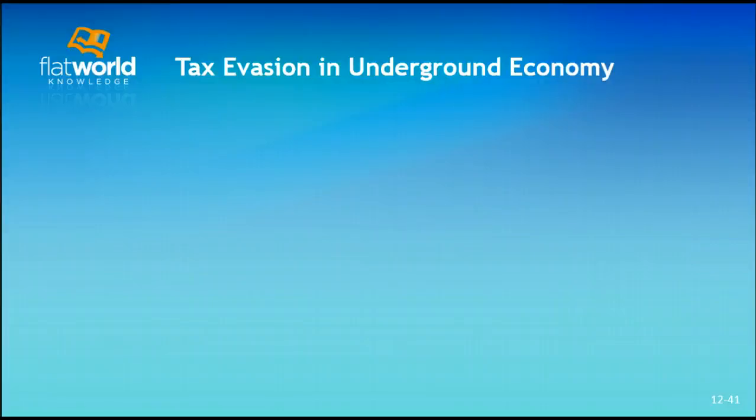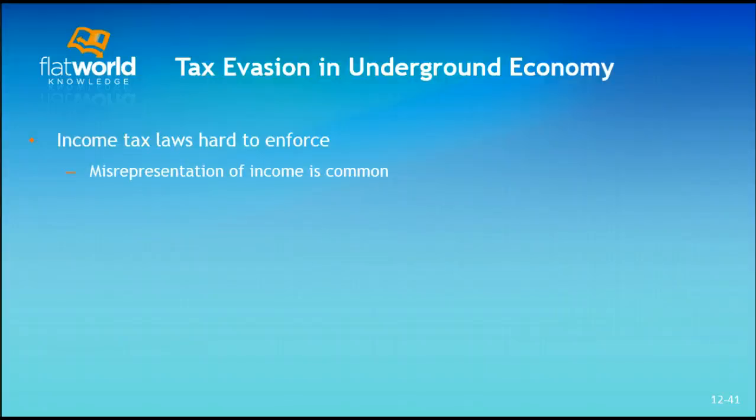And we talked at the beginning of our first video on this chapter about how every time there's a trade restriction of some sort and a deadweight loss of some sort, we might be encouraging a black market, or what we call an underground economy. Income tax is no different. Income tax laws, first of all, are rather hard to enforce. I know we all have this image of the mean old IRS man, but it turns out it's actually really hard to enforce an income tax.